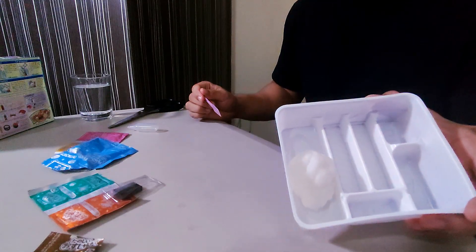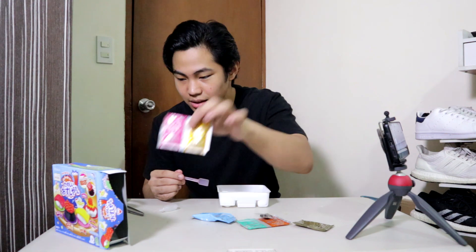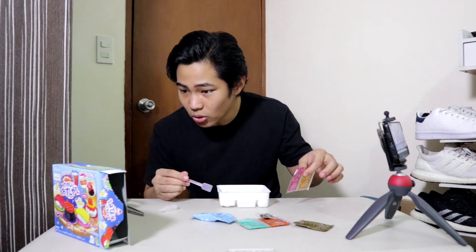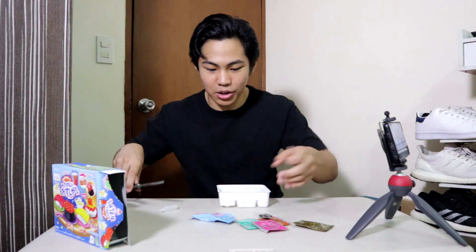We have just a big ball of — I don't even know how to describe this. Step two is the yellow and it looks like it's the tamago. I'm gonna just follow everything it says even though I don't understand a word. I need water again, up to the line.